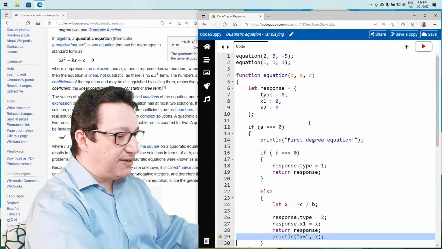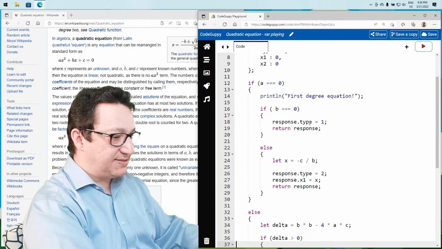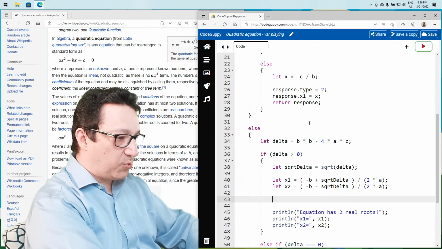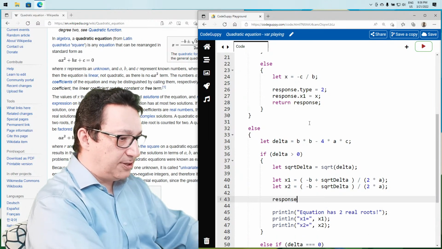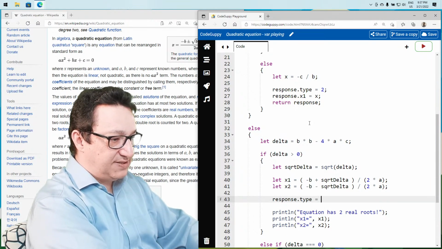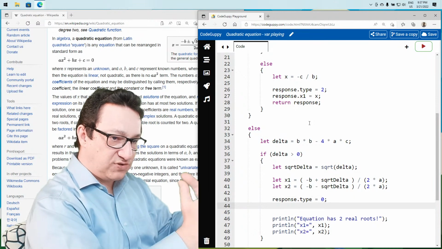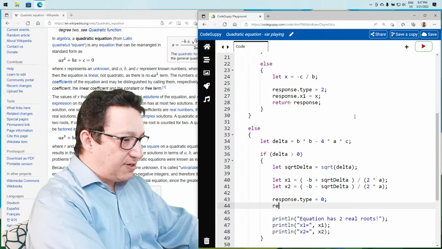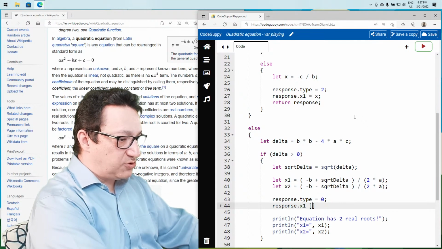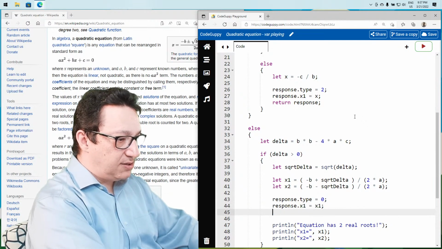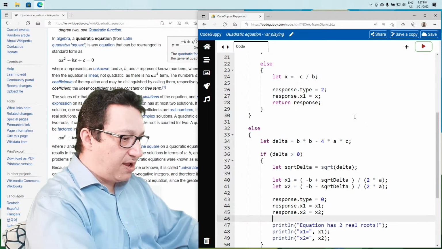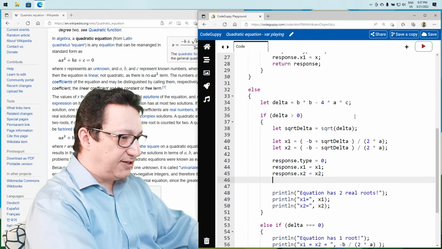So we are not printing anything, we are just removing all the prints inside. We are on this branch here, which is our happy case. What we can say, response.type equal 0, because we like it, it's the most common case for the quadratic equation. And then response.x1 equal x1, response.x2 equal x2, and we are just returning.